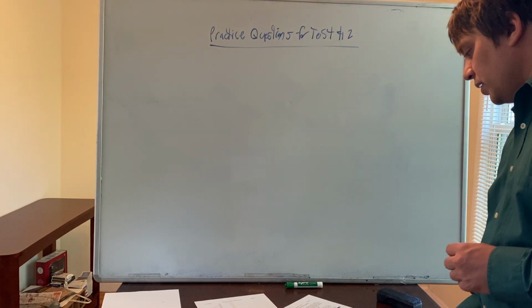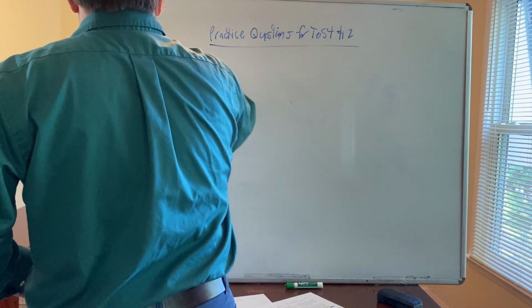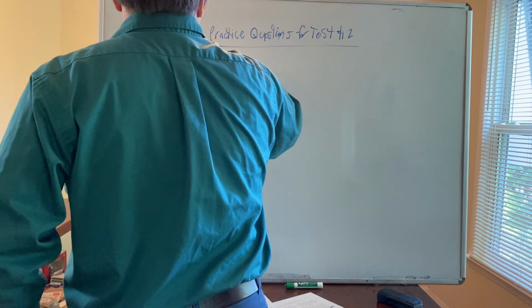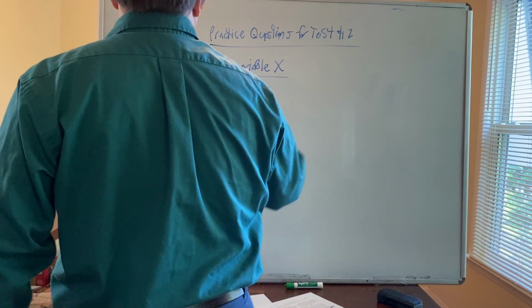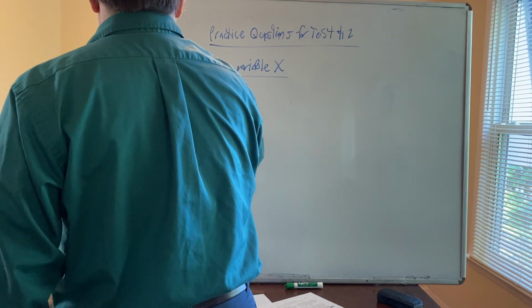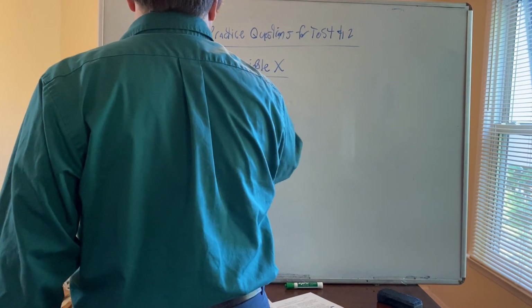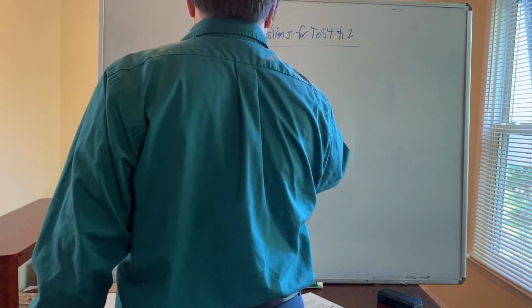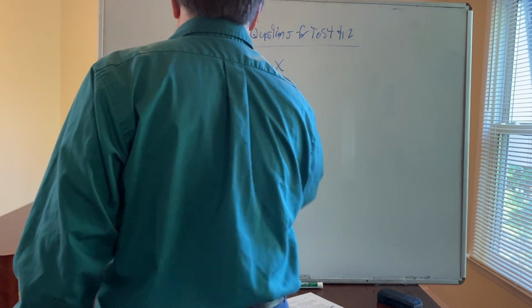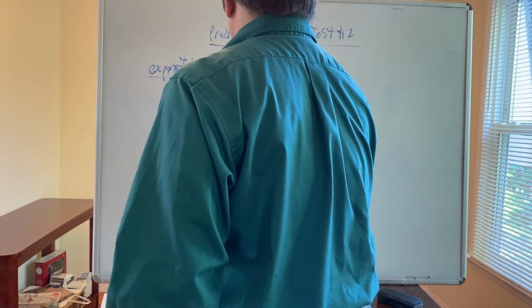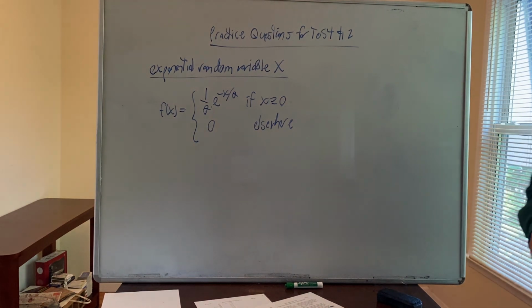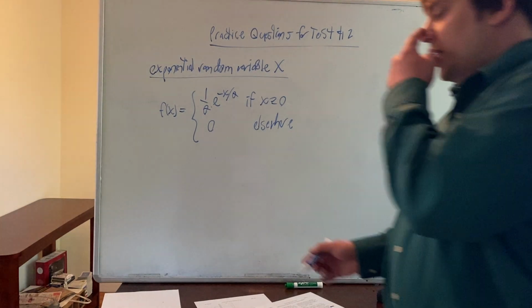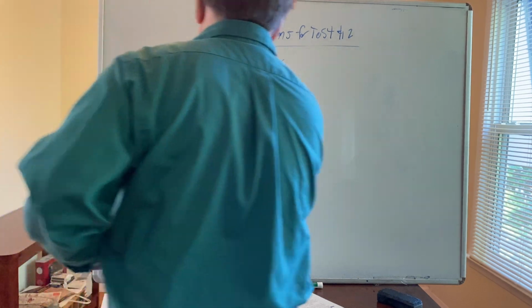Okay, so then what else do I want to point out? Remember the exponential random variable looks like this. For an exponential random variable, x has a PDF of this form. So for an exponential random variable, it looks like that, right? And if you have this PDF, you know it's an exponential random variable. Its expected value is theta.